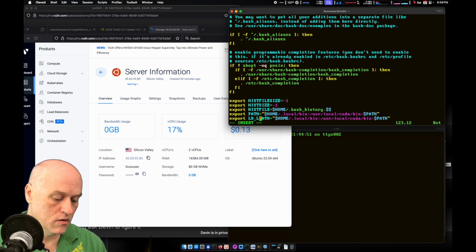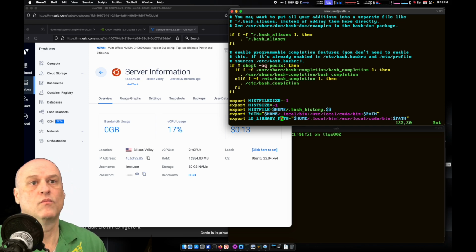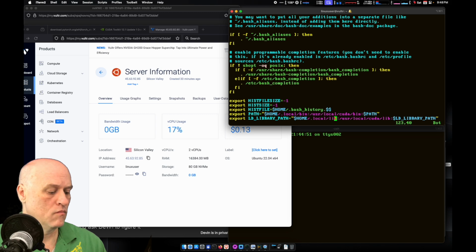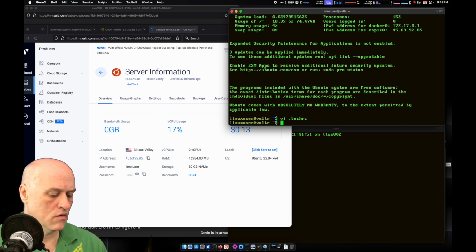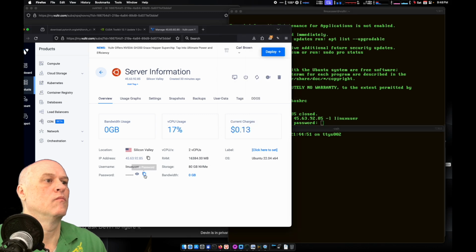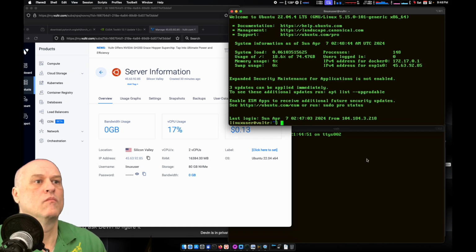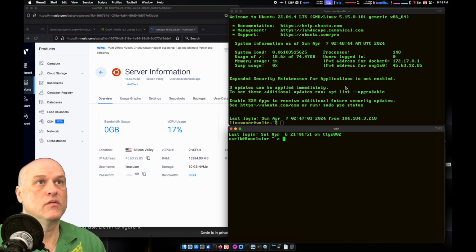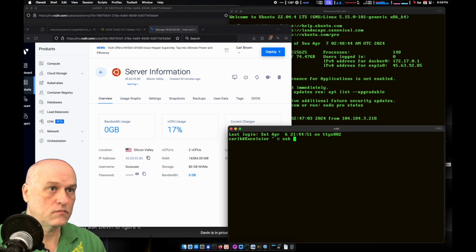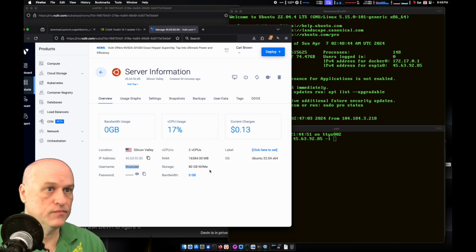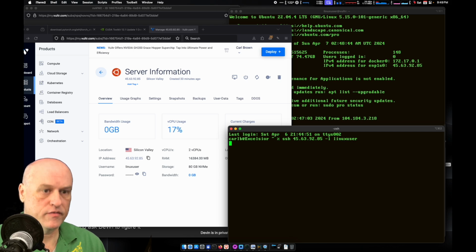Gonna need these later. And now I can have two different terminals, so I can do two different things at once. So while we're waiting on stuff, I can be doing something else.